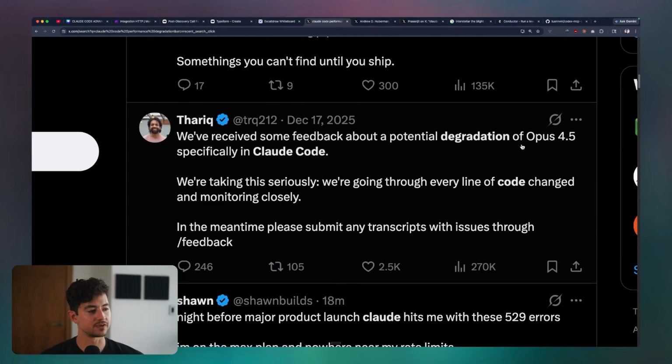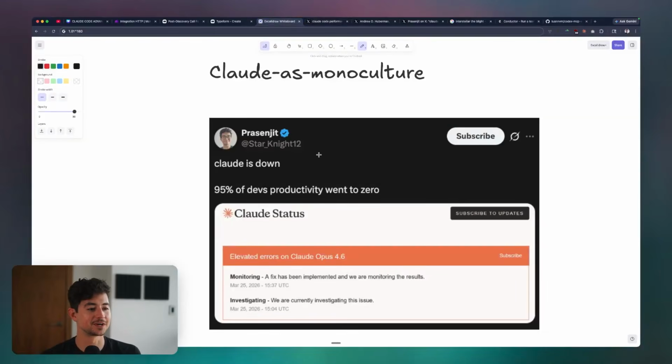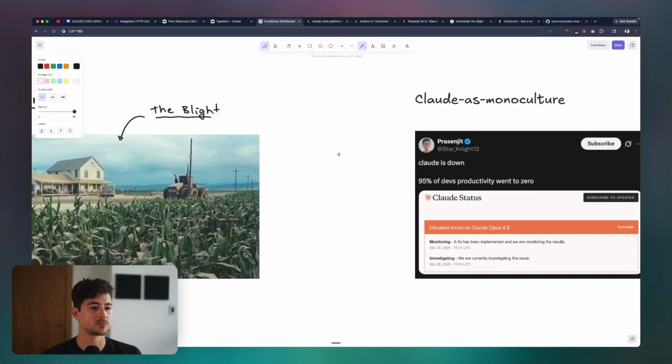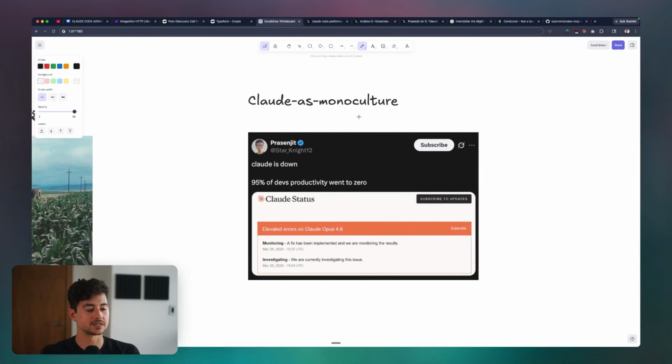This is December 17, 2025, of Opus 4.5 in Claude Code, where because of some runaway garbage collection or some sort of memory issue, Opus just got worse and worse every day for a certain period of time, which led to massive performance decreases, literally probably on planet Earth, at least in knowledge work. So hopefully at this point I've convinced you why Claude is nowadays already pretty monoculture, and as it continues to dominate, likely to become more and more monoculture over time.